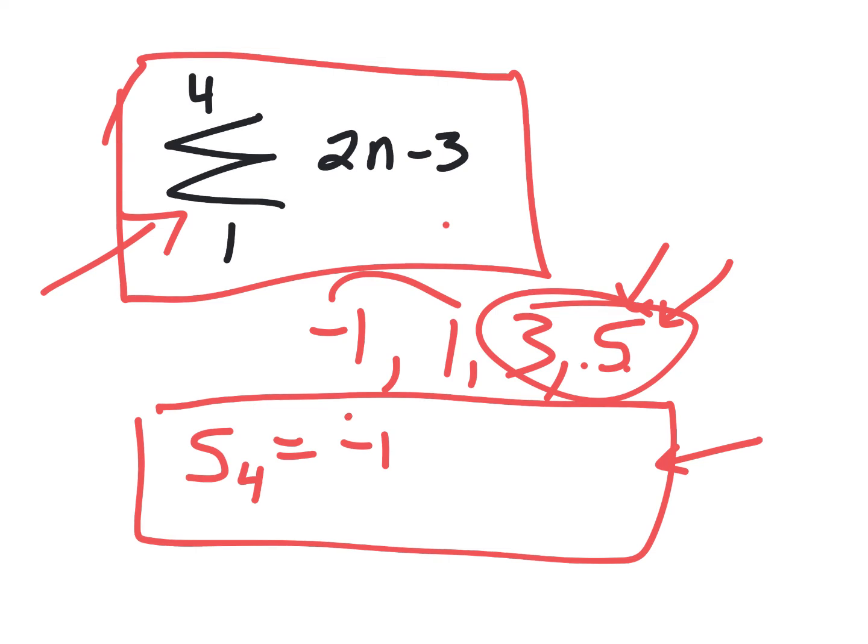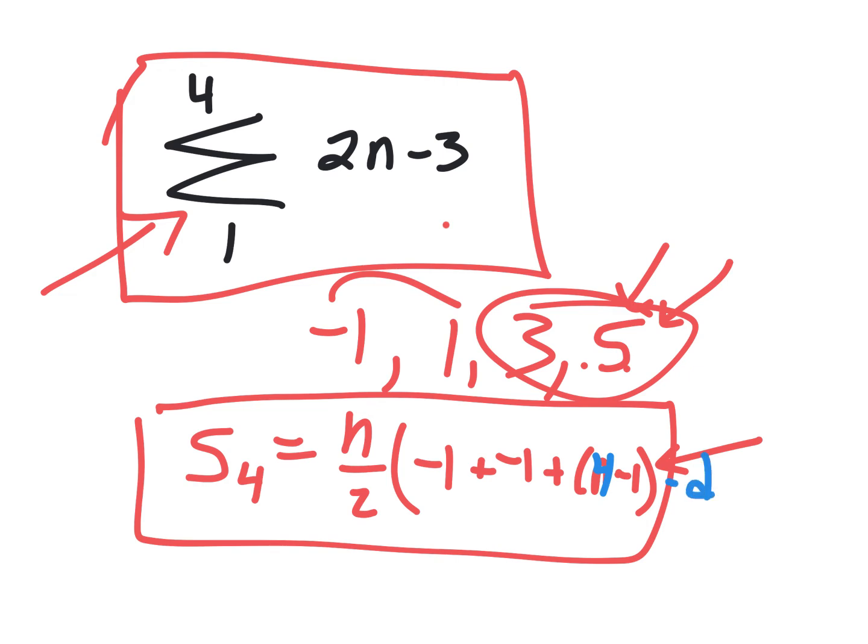So I use the formula, so it's S of 4 equals 2 times... Wait a minute, where'd you get 2? n over 2, so 4 over 2. Oh, we're going to use that formula that's got an n over 2 here. And then the first one, negative 1, and then another negative 1, and then plus n minus 1, so 4 minus 1, which is 3, times the common difference of 2.